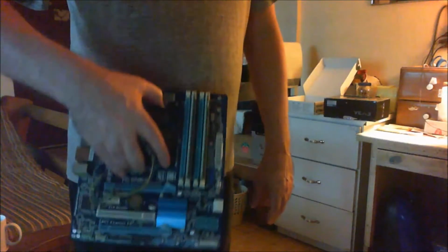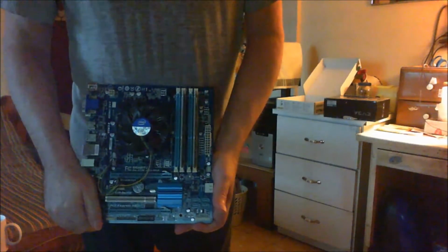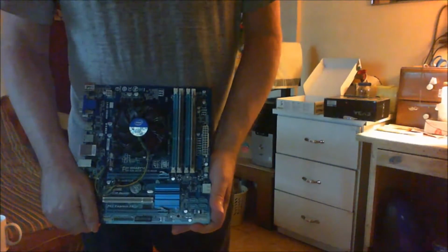Sorry about that. So let's hook up this Gigabyte motherboard and we'll see if we can get it to boot. I have to aim the camera somehow over yonder. Oh, you can already see behind me. That's where I'm going to set up. Here's the motherboard, with that Celeron processor on there. Right now it only has 4 gigs of memory installed on it.